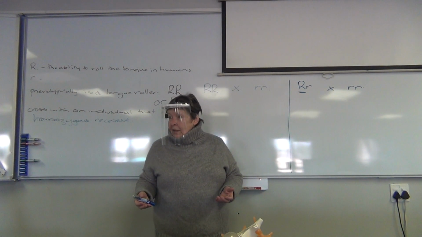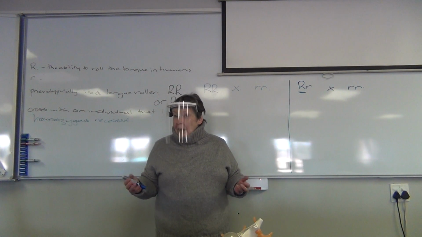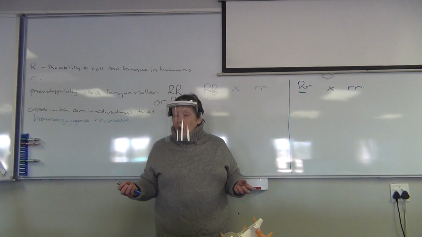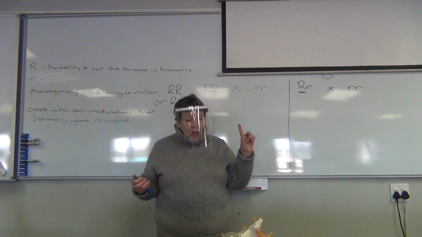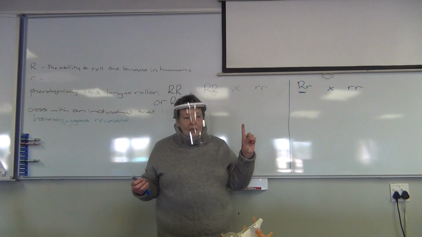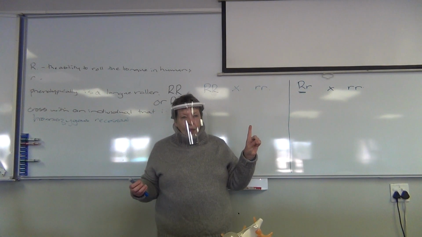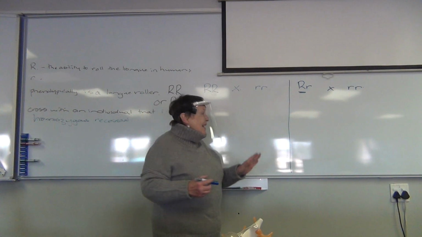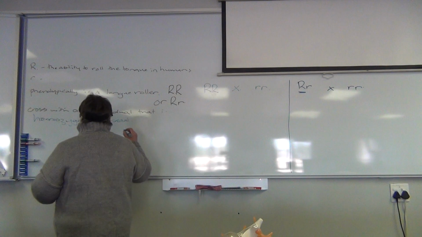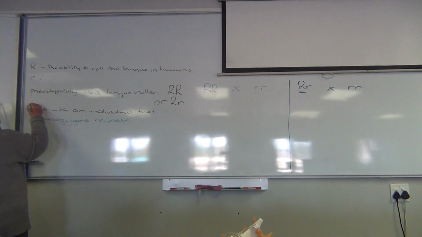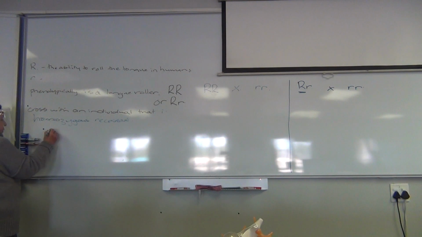But what's important about those kids? You need to have 4 of them? Need to have a big enough sample size. Can't reach a conclusion from just one child unless that child comes out homozygous recessive. Okay, so they have to have enough offspring. So you cross the unknown individual with an individual that is homozygous recessive.